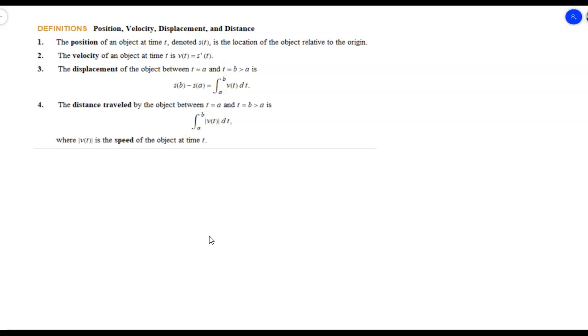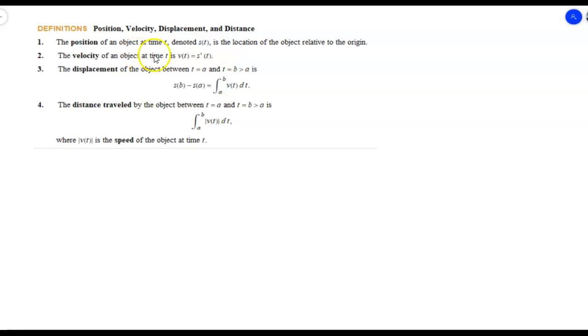This is on velocity and net change. It's very similar to one of the other ones we did, where we talked about velocity, position, and displacement. Now that we have the definition of the antiderivative, instead of just going from position to velocity to acceleration, we can actually go back the other way too, using integrals with antiderivatives. So let's go over it and then we'll look at an example.